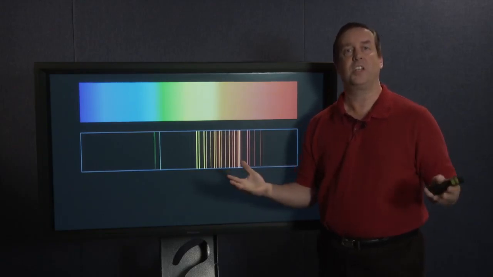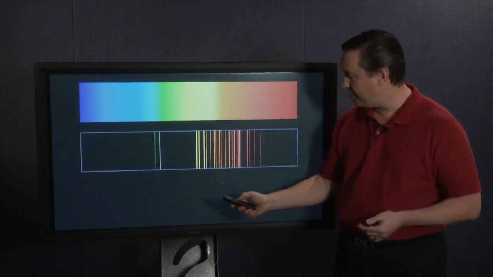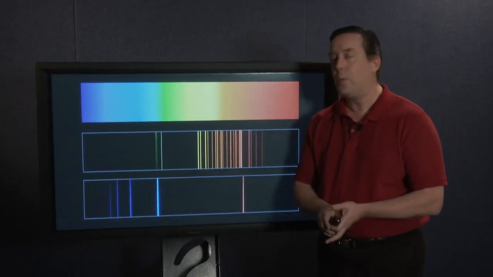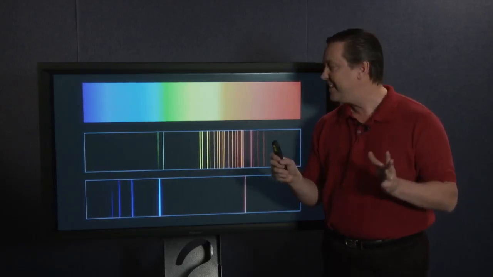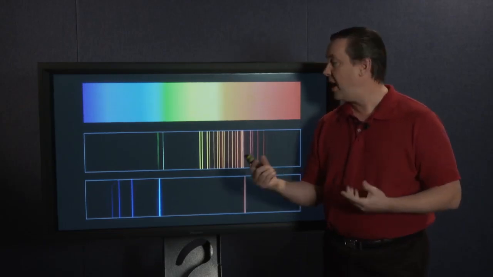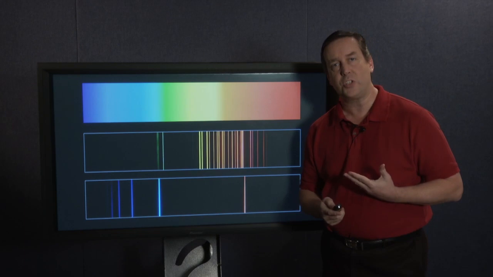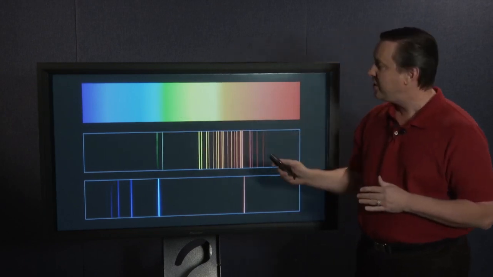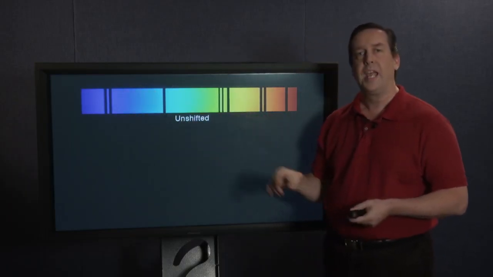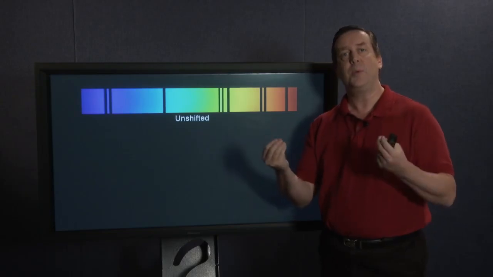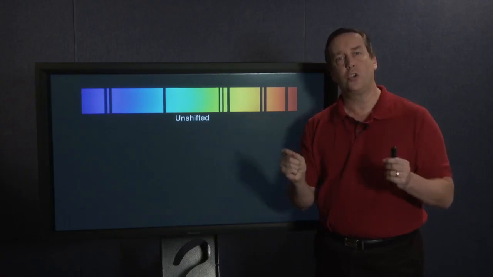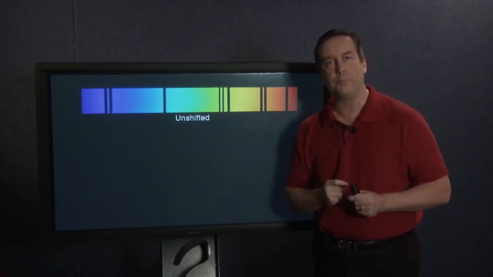And that's not just specific to neon, that's true of any element. For example, this is the spectrum of hydrogen. Hydrogen has these specific lines. Now, what's really important for today's story is that they are very specific wavelengths associated with the elements. All right? And so when we look at the spectrum of a star, instead of looking like this, it actually looks more like this. We get the full spectrum, but we also have these dark lines in it. And they are dark lines because the elements are in absorption, and they're absorbing at these very specific wavelengths. So they can serve as markers in a star's spectrum.